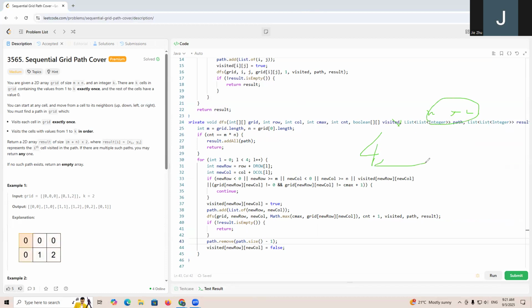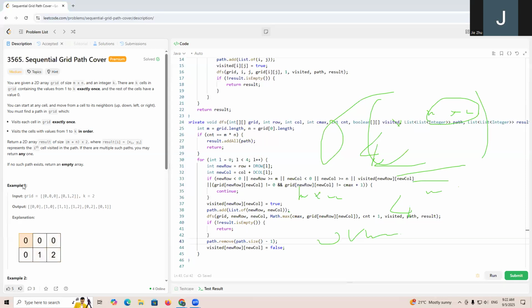And also we should read each cell, right? So it will be m multiplied by n, 4 power m multiplied by n. And space will be O of m multiplied by n, right?